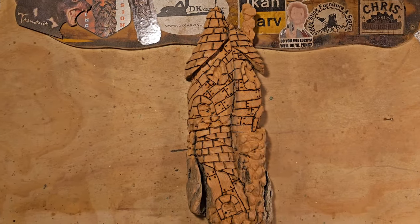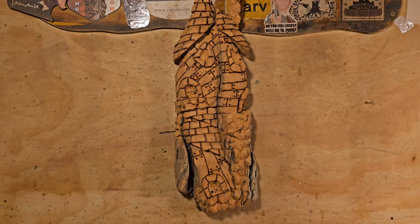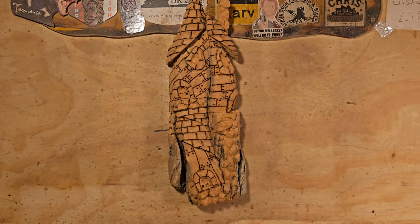All right. So this is it. Look how crazy and full it looks. It's all crazy and wild. And yep, it's a lot of wood burning.